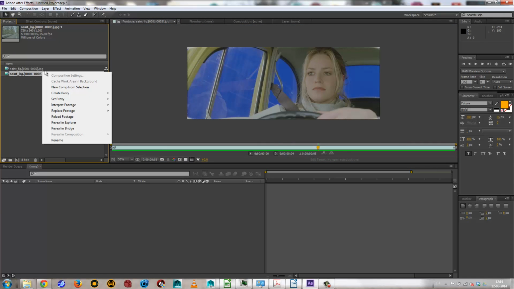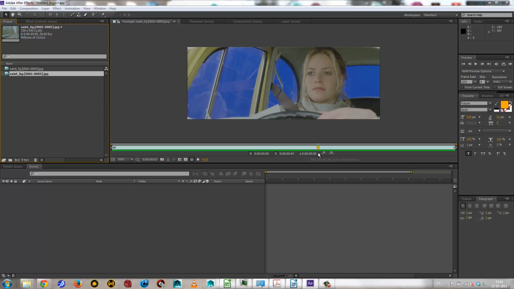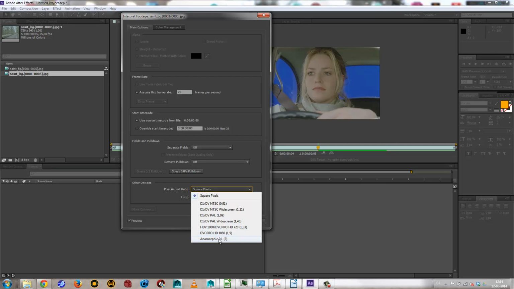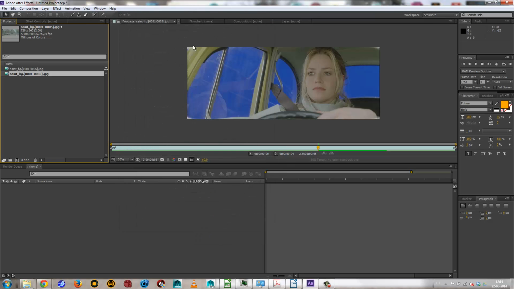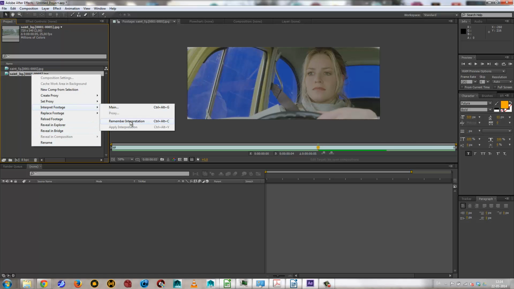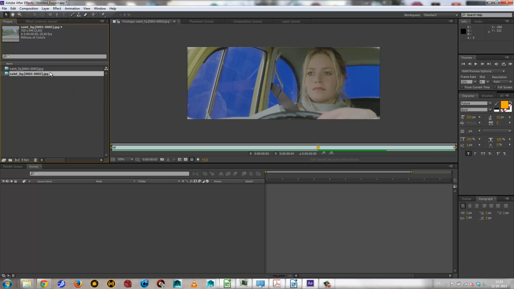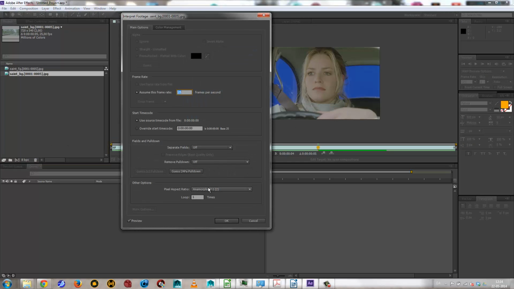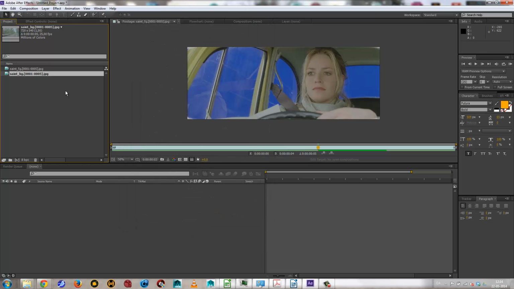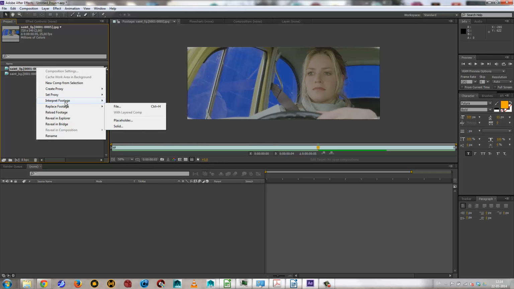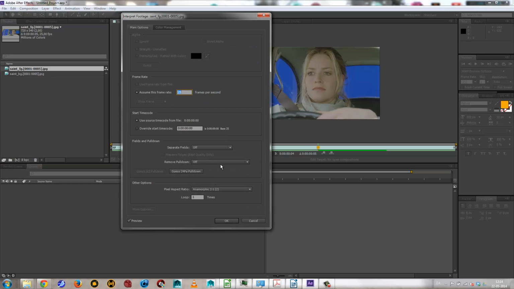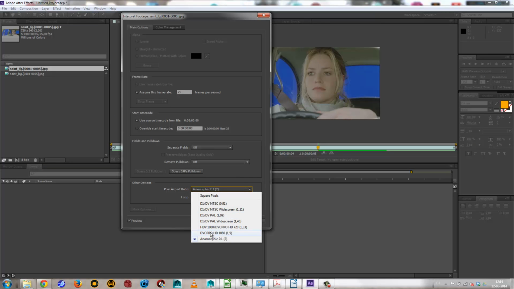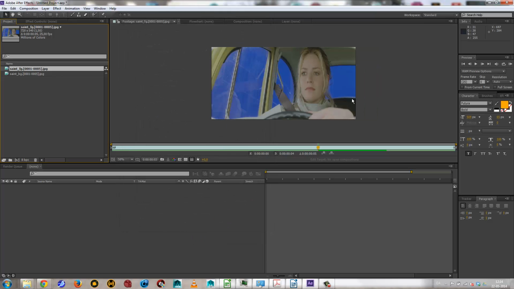So I need to do the same thing for the background here. Interpret Footage, Main, go to the bottom and set it to anamorphic 2. I guess this is VistaVision or something, or it might actually be that I'm overdoing it here. I'm not totally sure of how wide Elizabeth's shoe is supposed to be, but if I set this to maybe 1.5, let's see if that looks better. 1.5, there we go.